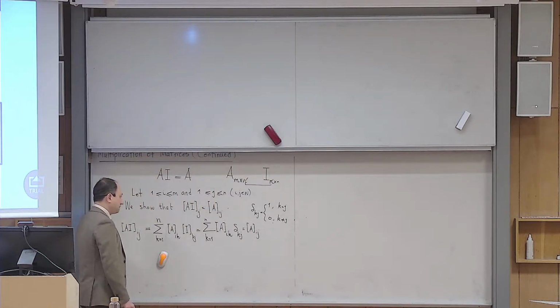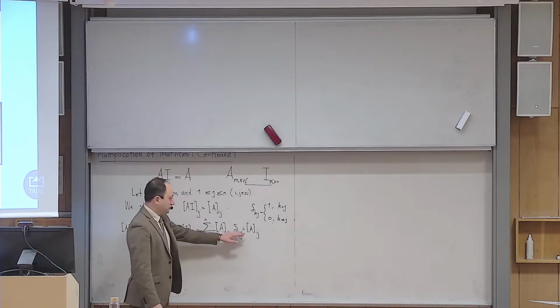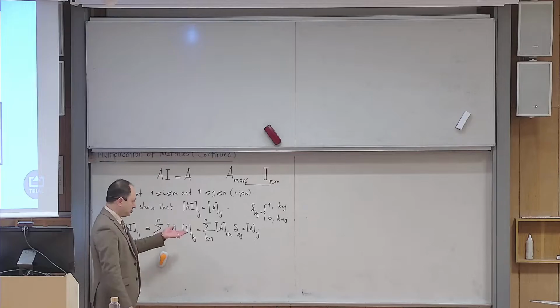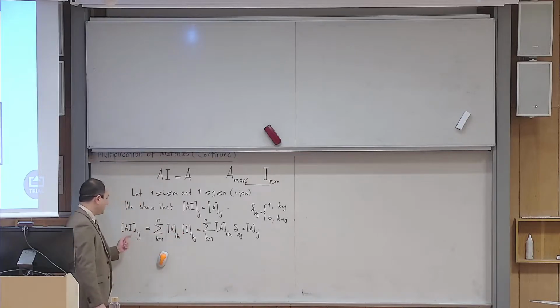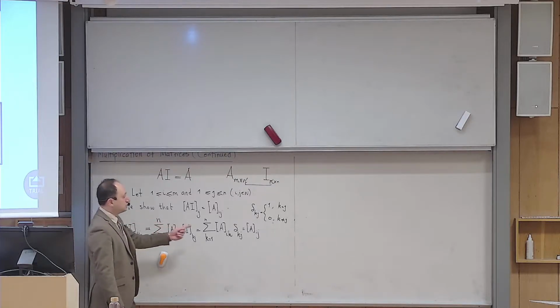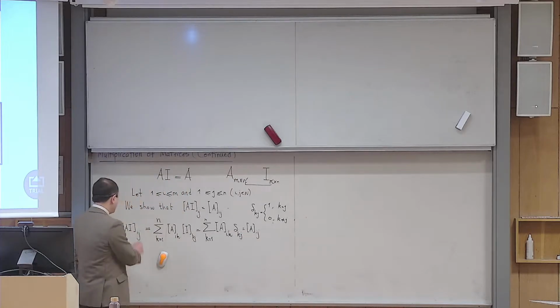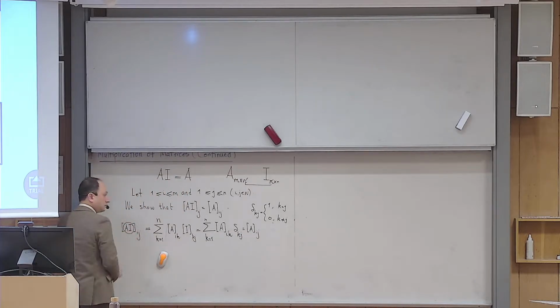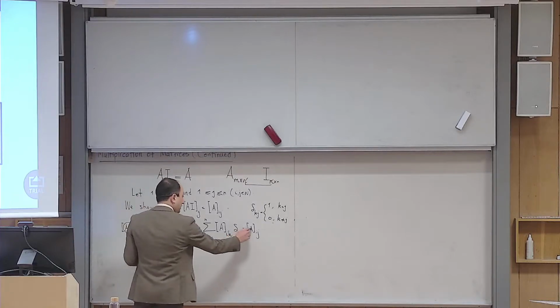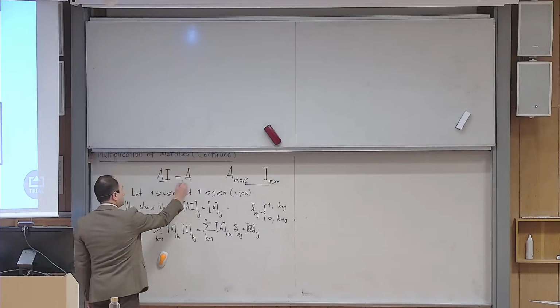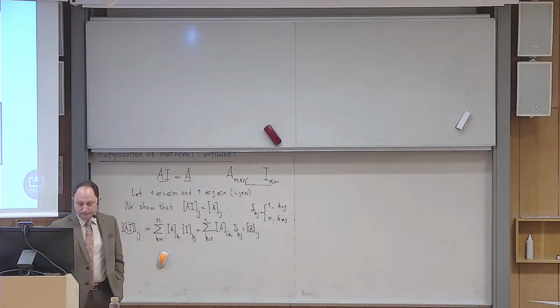Yes? So you have probably forgotten a lot of things and have to review, but we had this before. It is a very, very simple calculation. So what I showed is that if you take the ijth entry of this product, it becomes exactly equal to the ijth entry of matrix A itself. So every entry of this matrix corresponds with the same entry of this matrix. So this means that these two matrices are indeed equal. Okay.